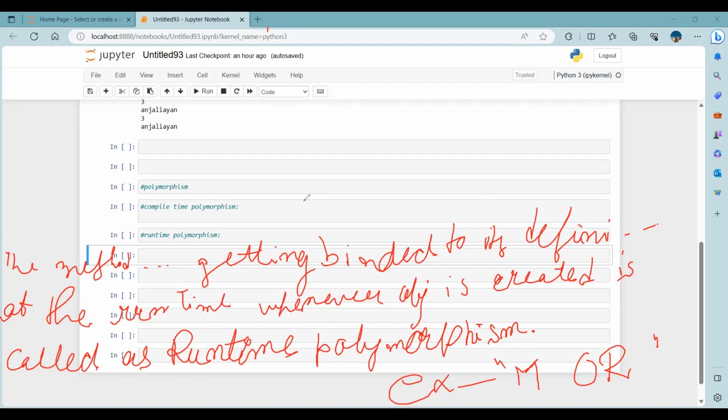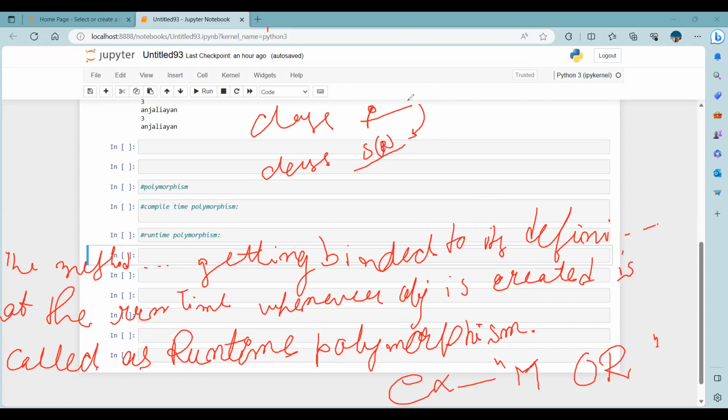So what actually happens when runtime polymorphism occurs? It happens when we create a class, then create another class, a subclass of that particular parent class.